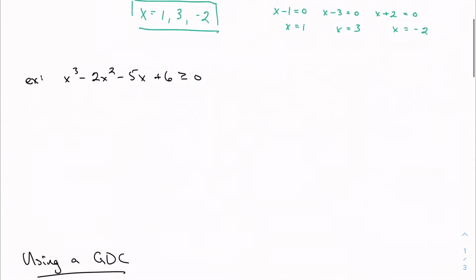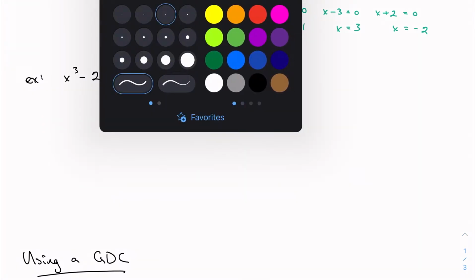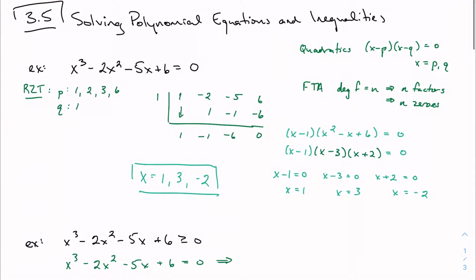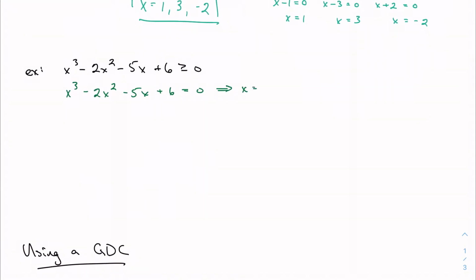We can use the same logic of extending out our prior knowledge when we talk about inequalities. We can still start by treating this like an equation, just like we did with quadratic inequalities, right? Because we want to find the boundaries for our sign chart. Well, I'm not going to redo the problem because we just did it up here. I intentionally picked the same problem. I know that I've got 1, 3, and -2. And just as we did with quadratics, this is going to turn into a sign chart. So I have -2, 1, and 3, and I want to test values that fall between my bounds here.